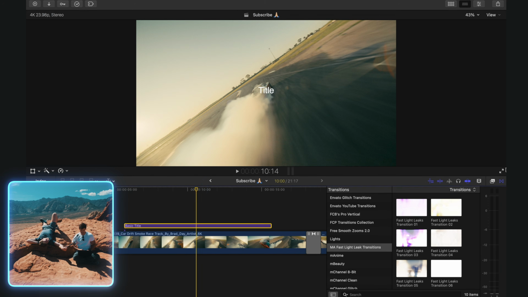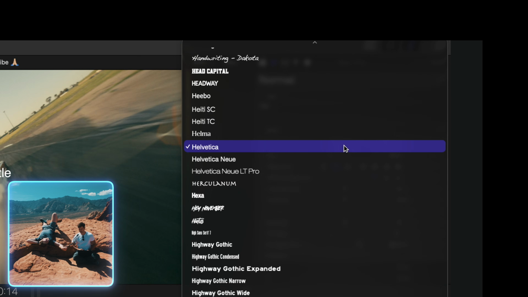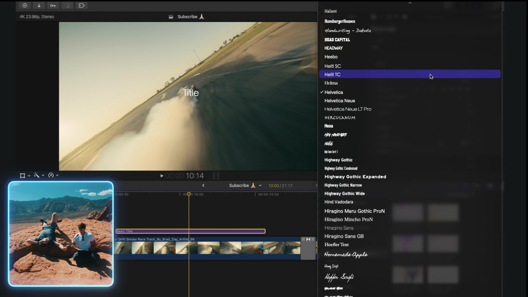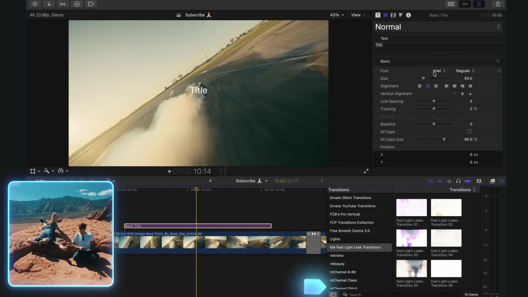And the same thing applies for titles. So if you have a title on your timeline, and you want to change the font, don't do the tiresome process of scrolling through here to find it. You literally can just type it in. So I use Enter a lot. Just typed in Enter, and it immediately selected it. So then you just press Enter, and now I have that font already up.